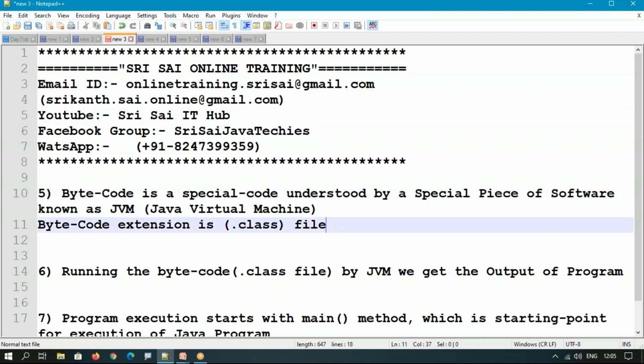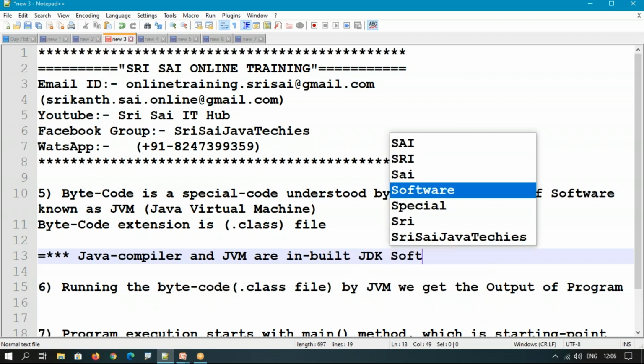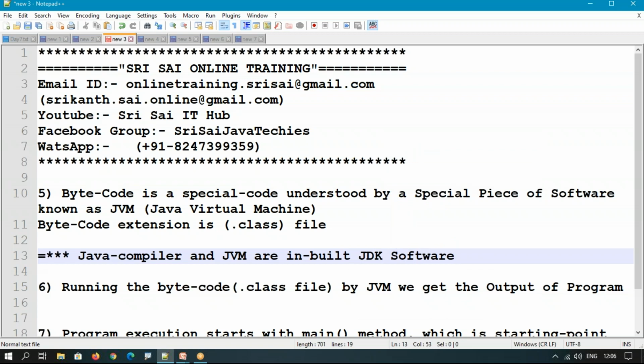The bytecode extension is our class name dot class, so the .class file is the extension for bytecode. One important point here: the Java compiler and JVM are inbuilt with the JDK software. Whatever JDK software we have installed in our system, the Java compiler and JVM are inbuilt.